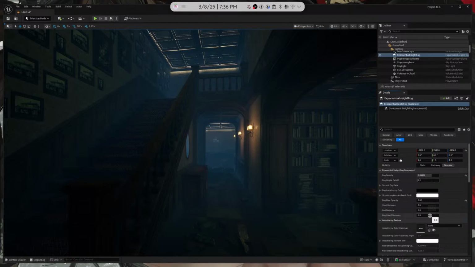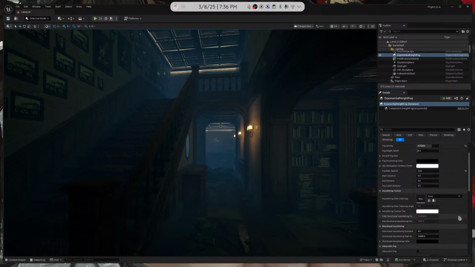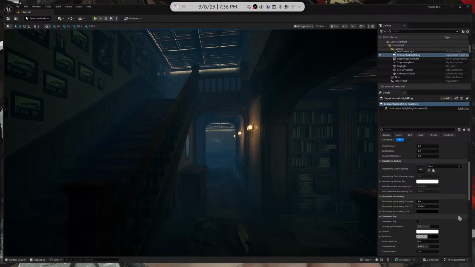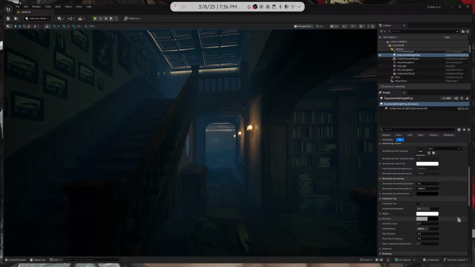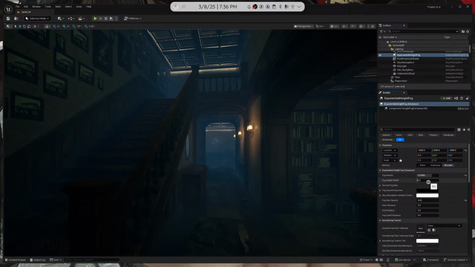I feel like it's not changing anything. Am I crazy? Let me look at what's going on. I don't want to use volumetric fog this time. Okay.